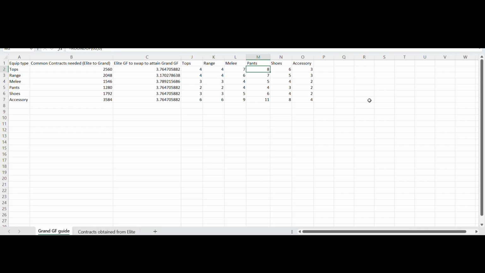The worst is of course the pens option. You have to exchange 8 elite Godfather pens in order to have your pens be Grand level, which means you have to create 8 Grand pens equipment, which isn't realistic at all. As I mentioned, the best return is exchanging your Grand equipment tops and accessories as shown over here.